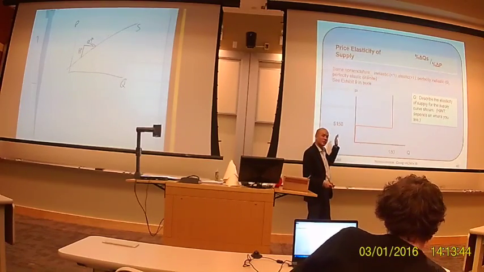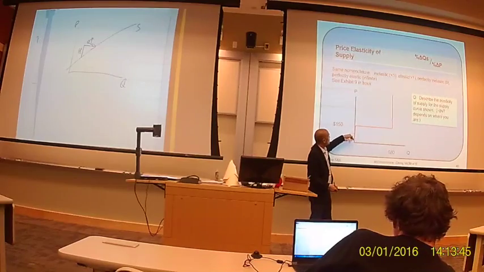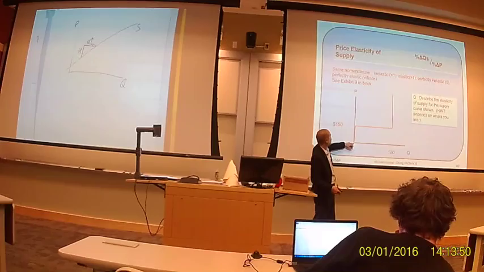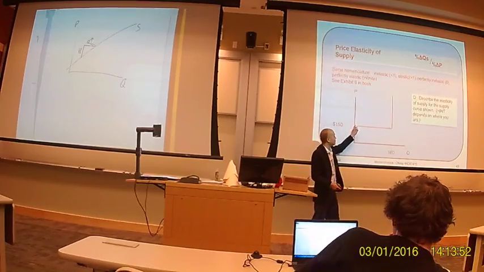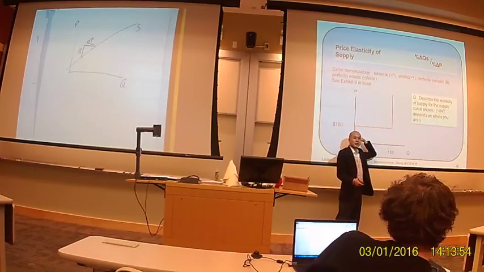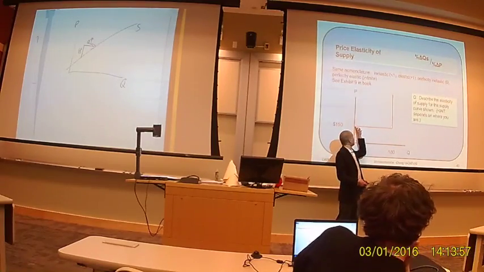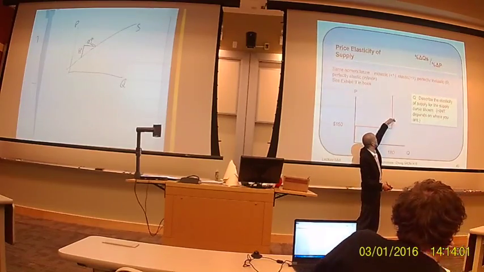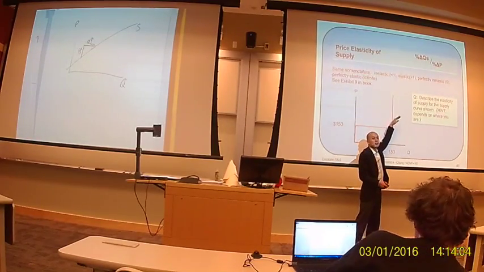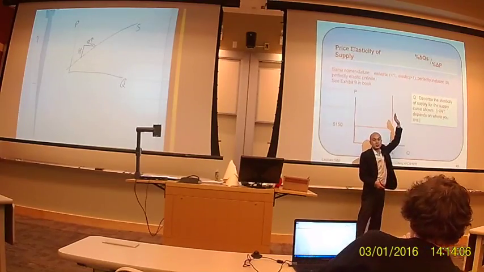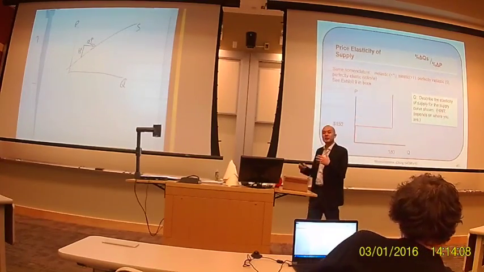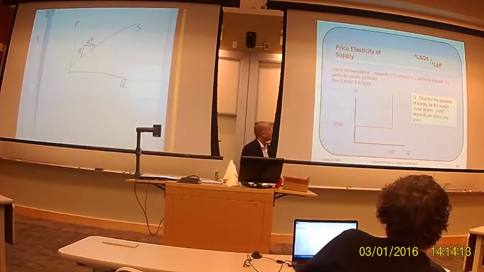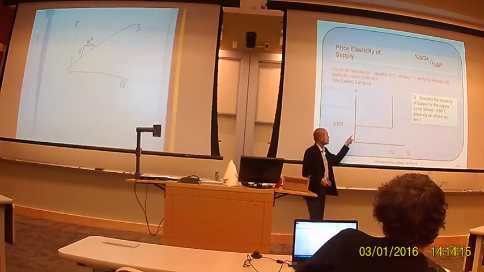So it depends on where you are. In this case, I would say the airline is inelastic for prices between 0 and 149. Right at 150, they're perfectly elastic. A really small shift will get them to change a lot. And then beyond $150, any price change is going to be perfectly inelastic. So again, it depends where you are on a demand or supply curve what the elasticity is. It's probably not going to be like this in real life.